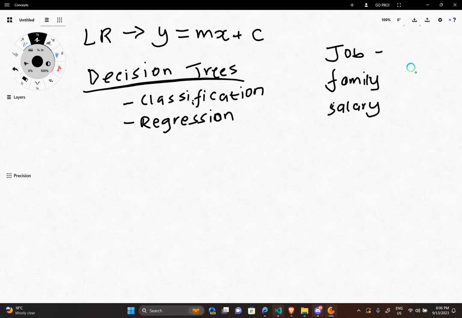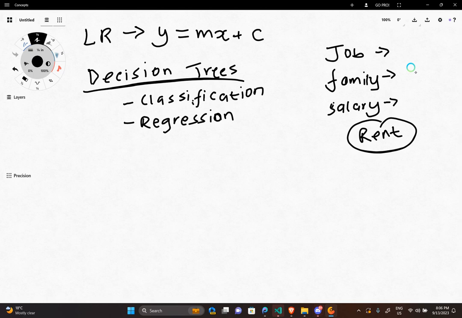What we are trying to predict is, let's say, will you be able to stay on your own or not? Will you be able to rent a house or not, based on these features that we have there? So what we will have here at the top is something like this.